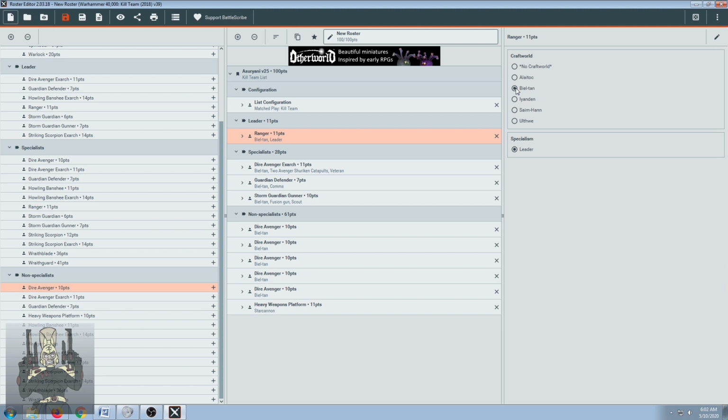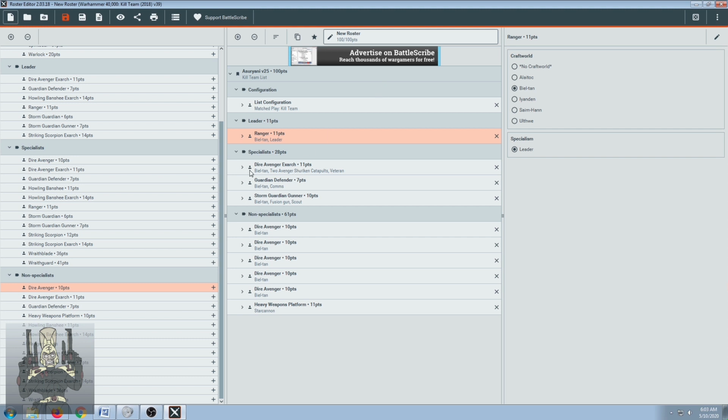So in the community here in our city, even if we don't play with elites rules, we do incorporate the sub-faction rules into our matches. So that's why even if this list is pre-elites, it still has the faction, because it adds flavor to your games. So yeah, we've chosen Biel-Tan for these guys because they mostly have shuriken catapults as their weapons. So that's very handy to have for units of this type. So anyway, that's how you create an Asuryani kill team list with BattleScribe. So it's very easy.